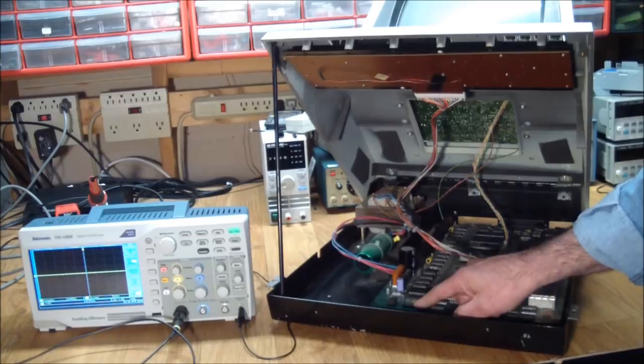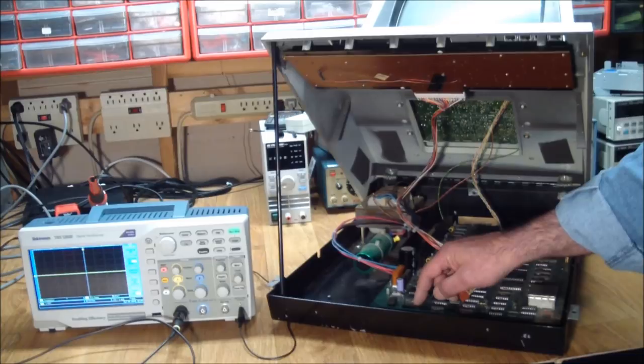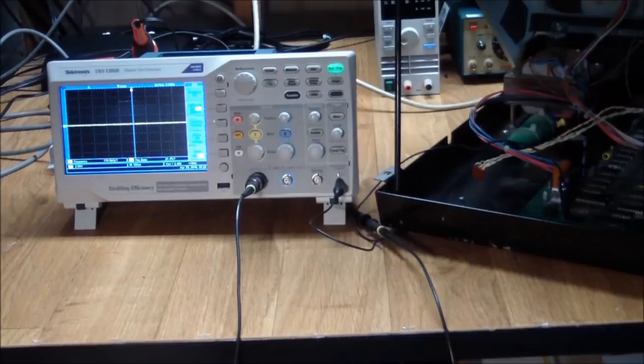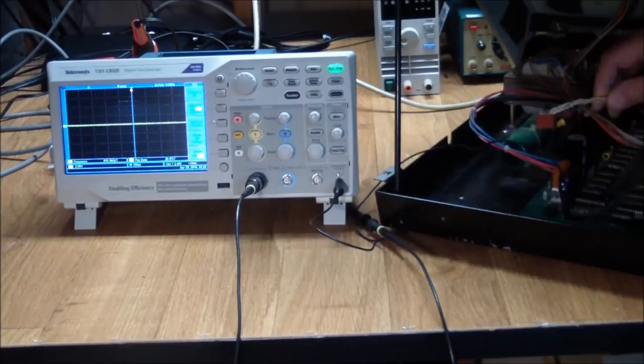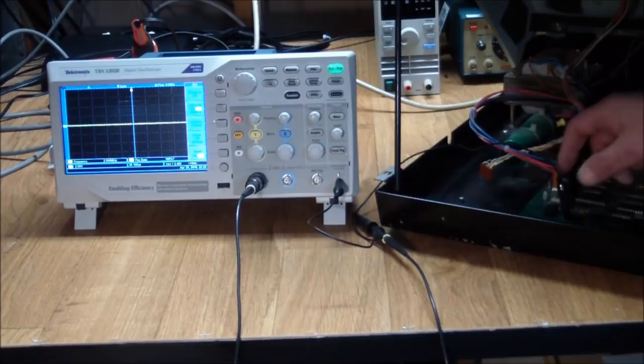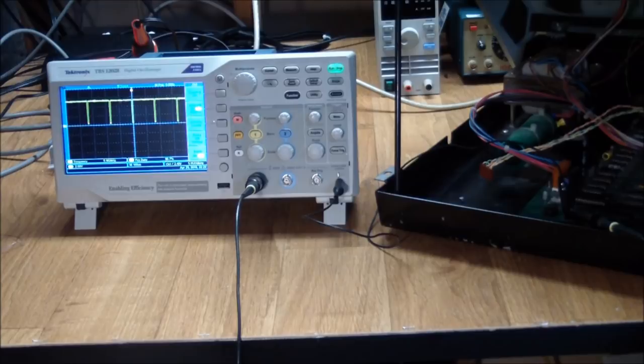Right now, over here is a connector that goes to the monitor, and that carries video, horizontal and vertical drive, and ground, of course. So let's have a look on the scope and see what we're getting out of those. All right, so here's the monitor connector, which I've pulled out from over here, which you can barely see. But the pinout says that pin 7 on here is ground, and pin 5 is the horizontal drive. So I hook it up, we get a drive.